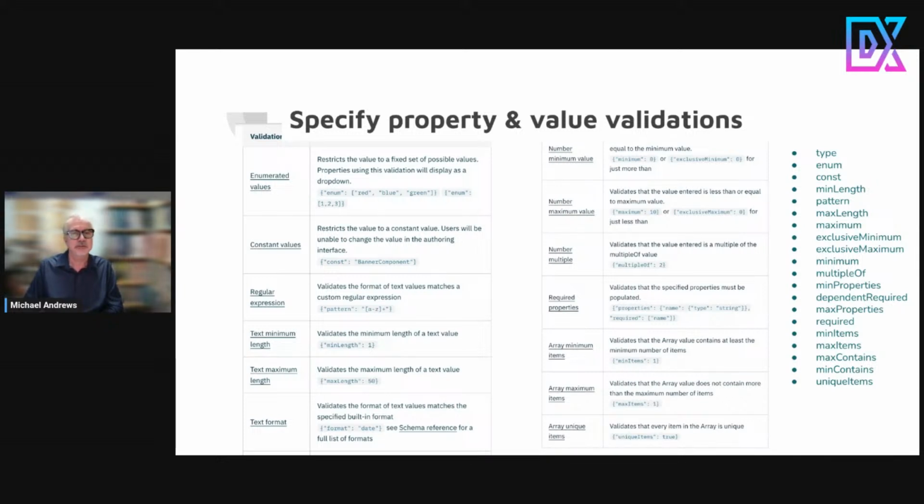And these include things like enumerated values, so you could just build your taxonomy values into this, constant values, regular expressions if you needed to validate particular patterns, and so on and so forth. So a lot of different options here that you're able to use to build your content types and your content model from these properties.